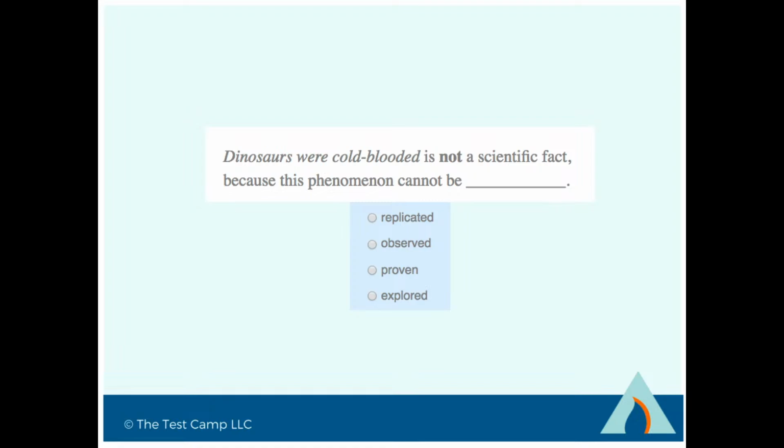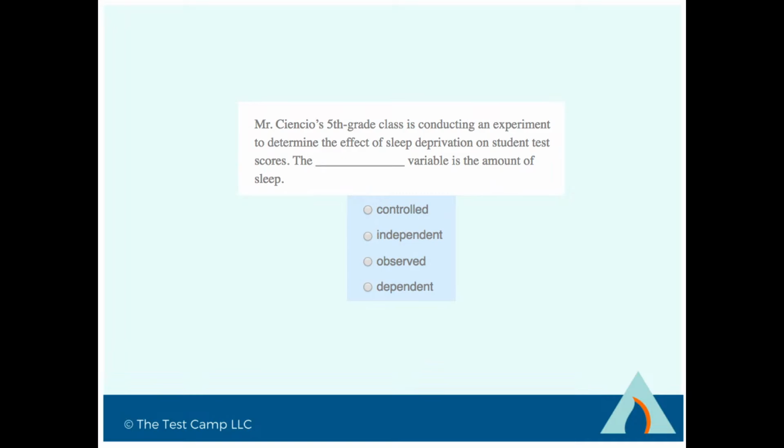We generally start down there at the bottom. So: explored, proven, observed, replicated. Now let's see how many honest folks we actually have here. Did you start down at the bottom or did you start up here at the top? How many started by reading the stem first? You don't mind telling us? Thank you for being honest. Raise your hand if you started down here though, like I did, with the answer set. And why we would do this is because it helps you become focused on the competency. Exactly. So let's look at another sample question and start down here at the bottom.